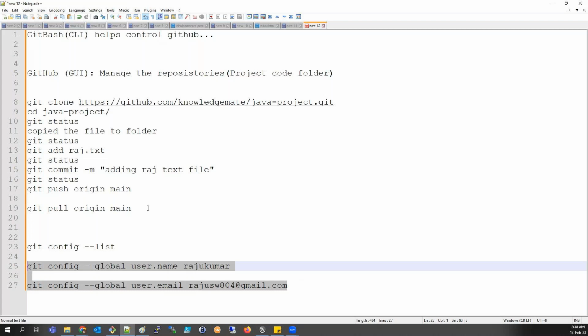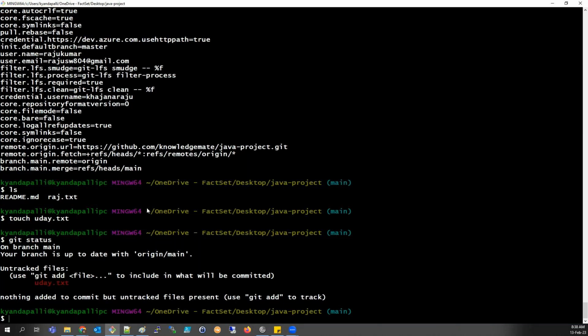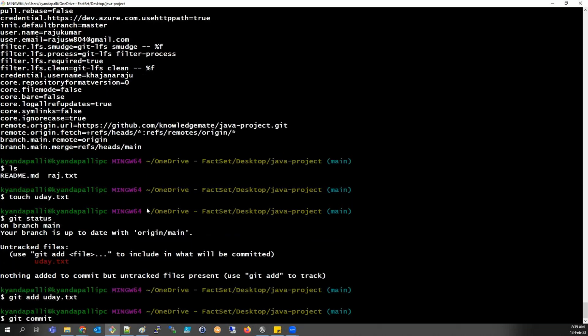You can create a commit ID, same process. Git commit, add the message, adding uday file. After that, you can push this file, git push origin main.